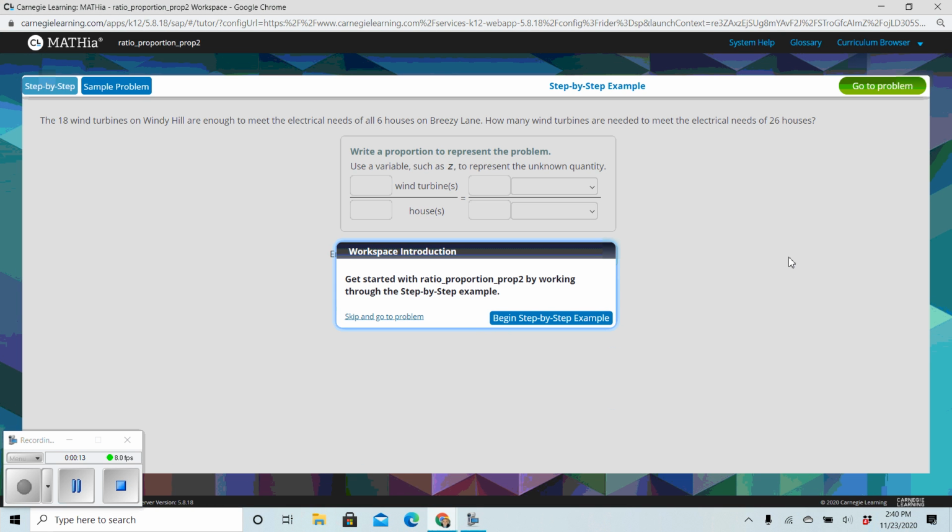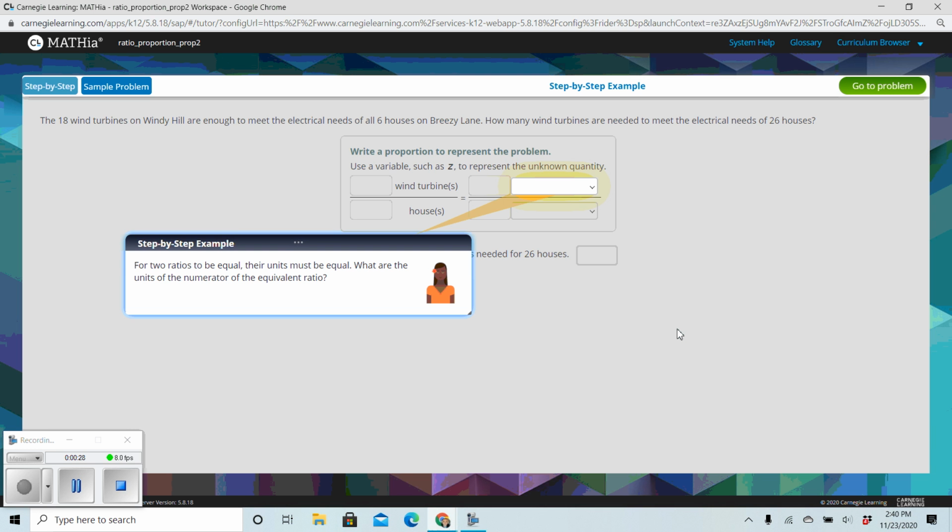Hopefully you have been through the other readiness workspaces, and hopefully this will just be a quick and easy refresher on everything we have learned, putting it all together. So again, as always, for this mastery workspace, we're going to go through this step by step. We're going to start with actually reading the question.